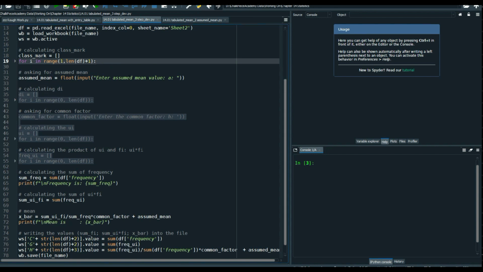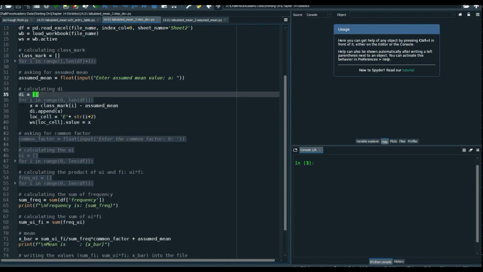Then the program will ask you to choose an assumed mean. You can choose any number, but we generally choose the middlemost value in the row. Once we have that value, we start calculating the DI value. How will you find the DI value? Simple.